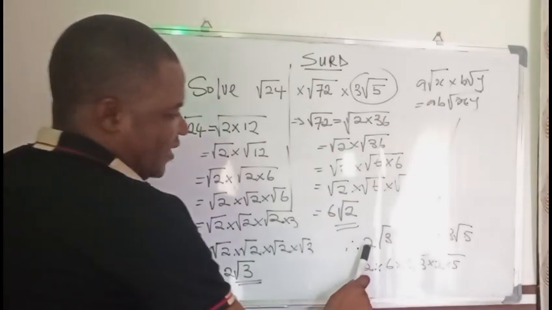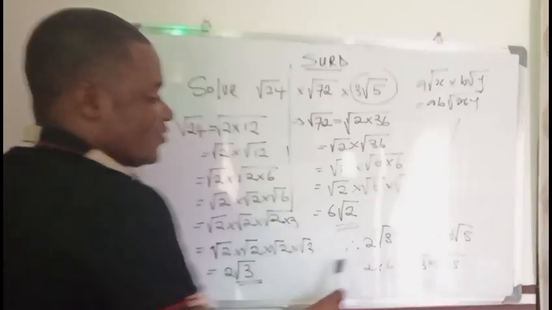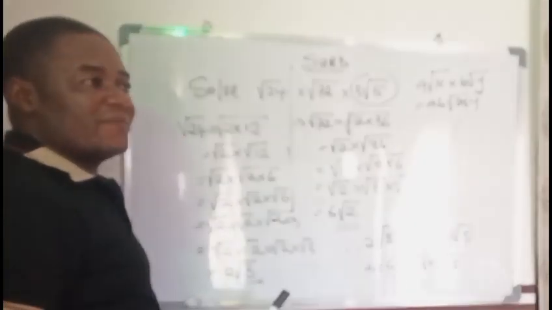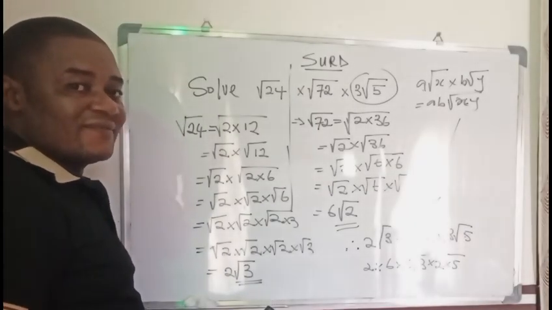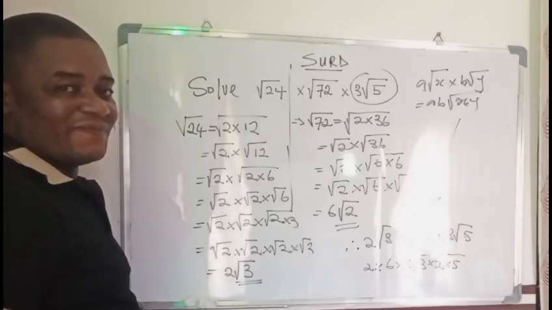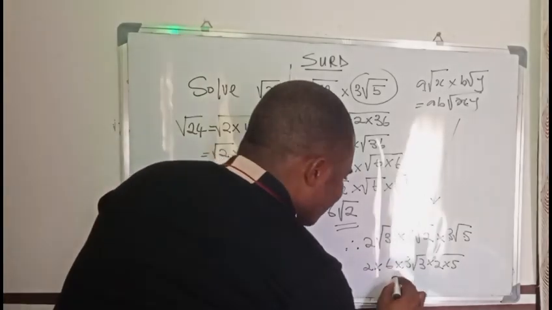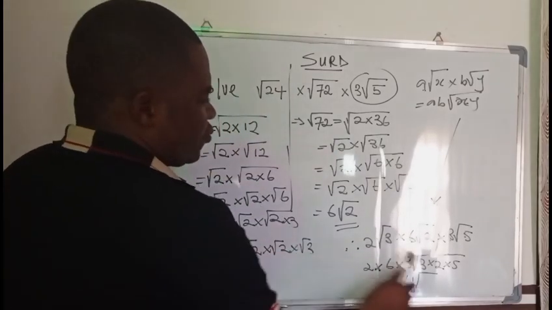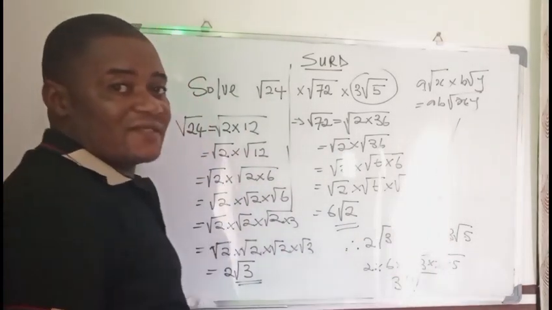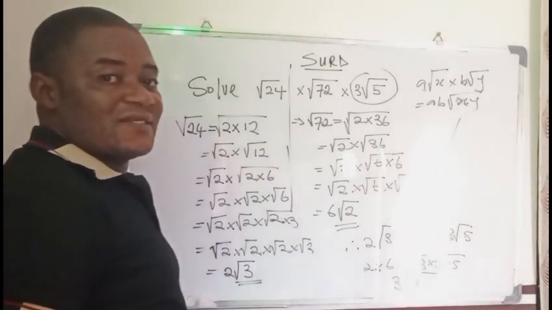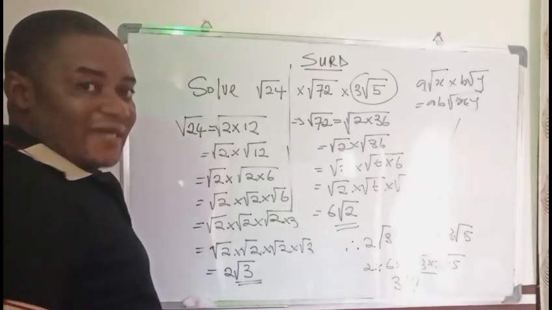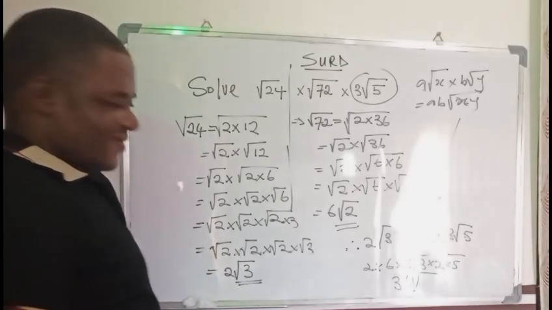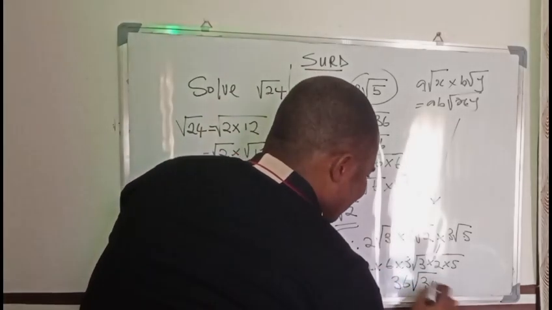Okay, and if we have 2 times 6 times 3, of course 2 times 6 is 12, and 12 times 3 is 36. Yeah, 36. So it means that this will be 36 to the sort of what? 3 times 2 is 6, and 6 times 5 is 30. Okay, it's 30. So it is 30.